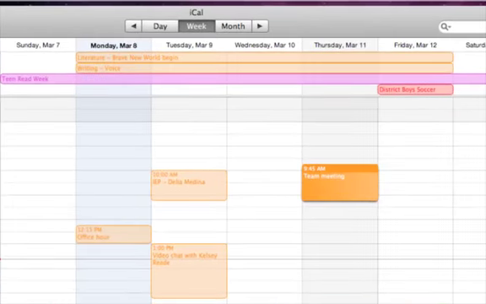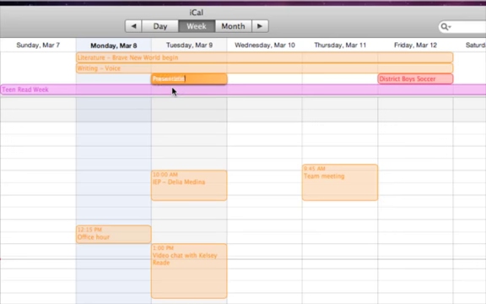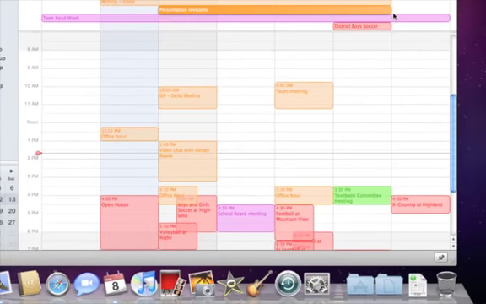Colored banners that span multiple days can be used to make it easy to see the duration of the multiple parts of a project or lesson. To create a banner, in Day or Week view, double-click in the All Day area. Then, drag a corner of the event across the days in the main calendar view. To delete an event, select it, and then press the Delete key on your keyboard.